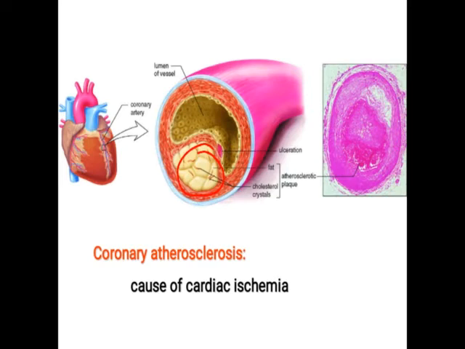Sometimes in the remaining space, blood clotting takes place, and due to that there may be a chance of complete blocking of this artery, so there is no blood supply to the heart, and it results in cardiac ischemia, or you can say a heart attack. It is one of the reasons for insufficient supply of blood to the heart. Okay, so that is some basic information regarding angina pectoris, and why it takes place.